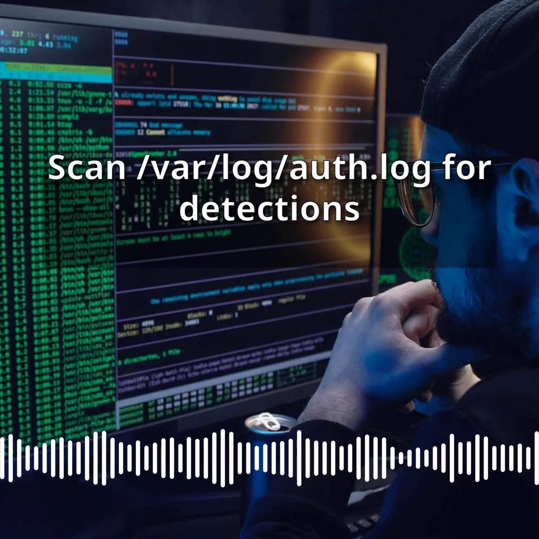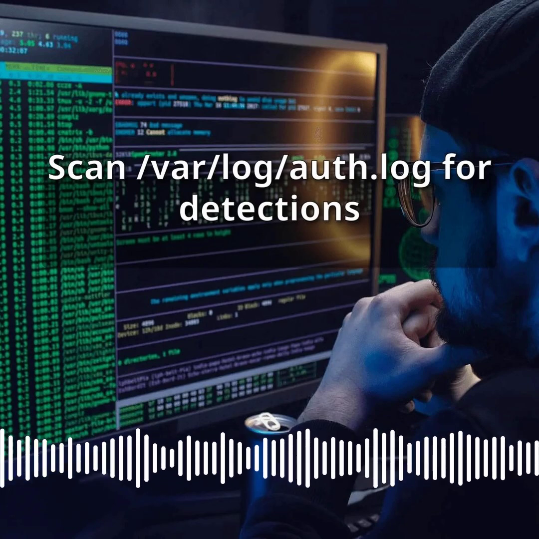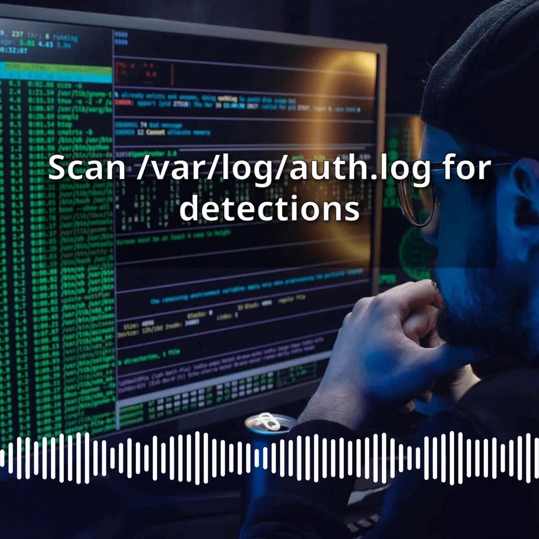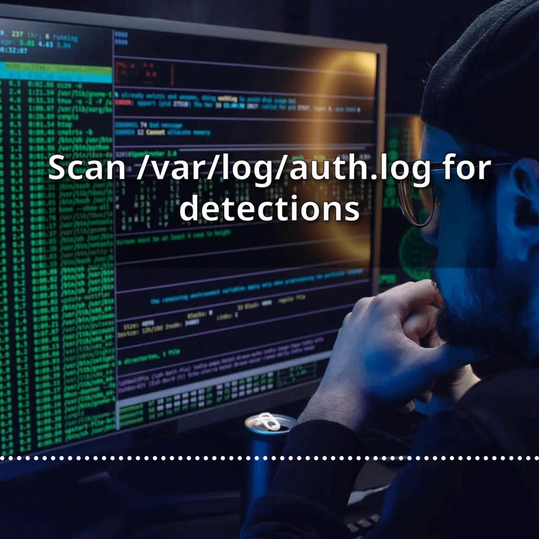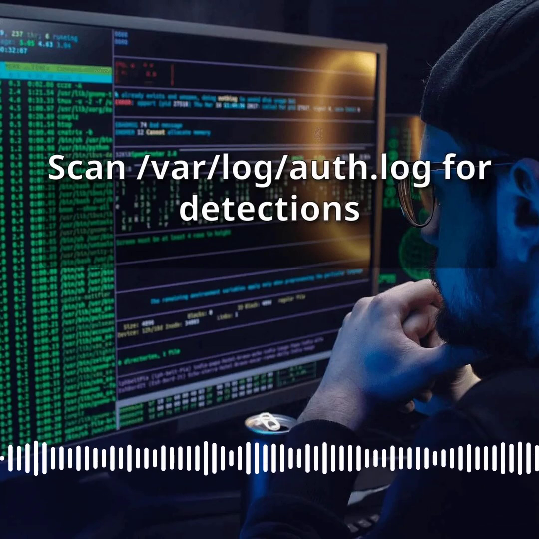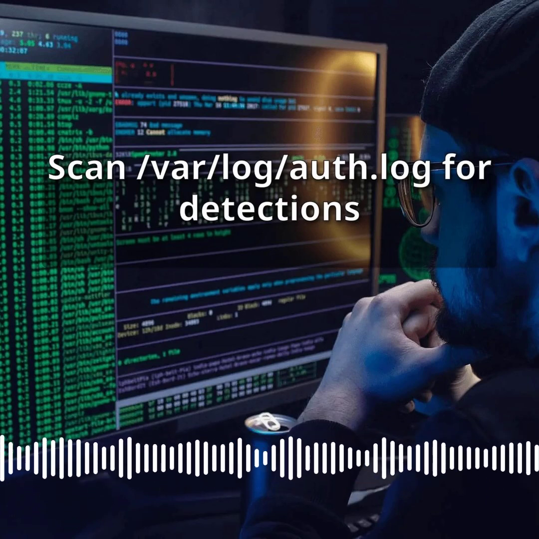Auth.log is a chronological, append-only text stream where each line follows the pattern: timestamp, hostname, process, PID, message. Detection work means turning this raw stream into signals. Repeated failed password lines from the same IP indicate brute force. Accepted password or accepted publickey shows successful logins. Sudo COMMAND= reveals privilege use. Invalid user points at username enumeration.